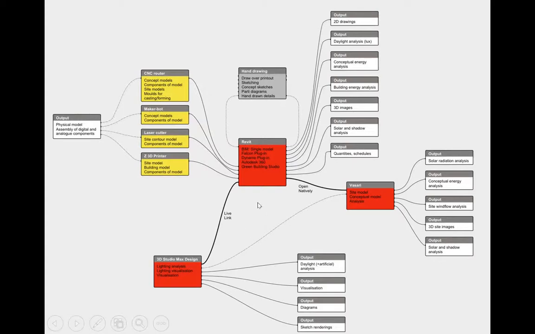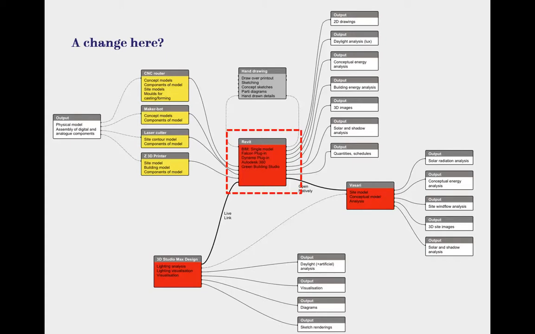Now, the thing that is important in this workflow to note is that although we were using these three pieces of software, they were linked live. So this thick black line was showing a live link. So in other words, you could make your model in Revit, but you could open it in 3D Max. You could open it in Vasari. You were not importing, exporting. It was linked live. Now, this year, we don't need to bother with Vasari, and we don't need to bother with 3D Studio Max. We can concentrate on Revit, which makes everything a lot easier.